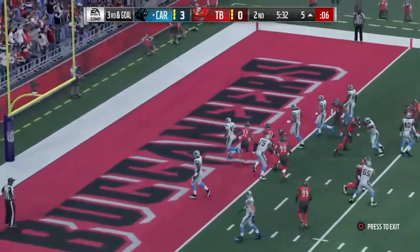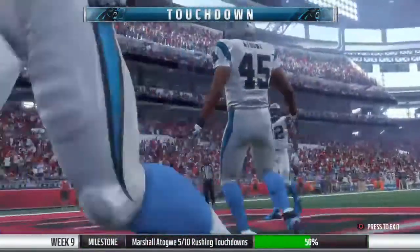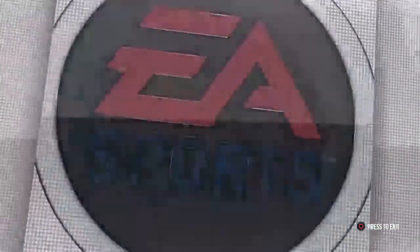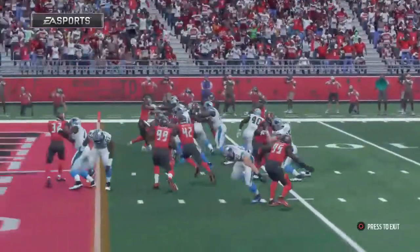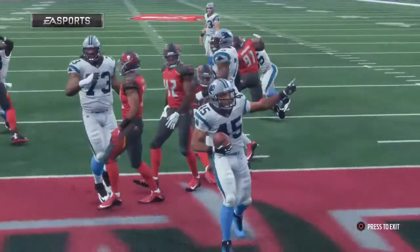Going to give this time to the tailback. And he is in. Touchdown, Carolina. A great play there. His 6th touchdown of the season. And the Panthers are able to grow their lead. But they decided to run it in and got it done on 3rd and goal. A lot of times that's a passing play. And the kicker just has to come out for the PAT.